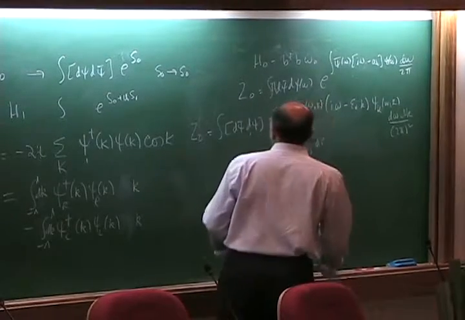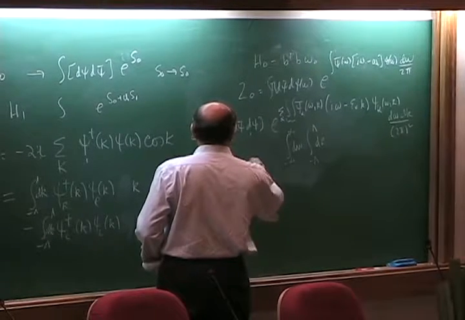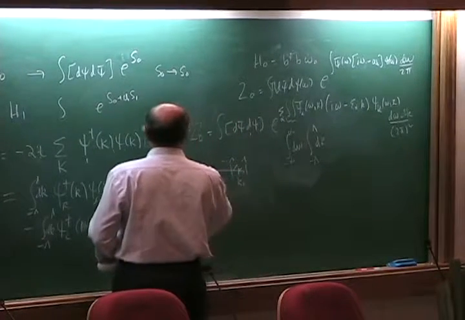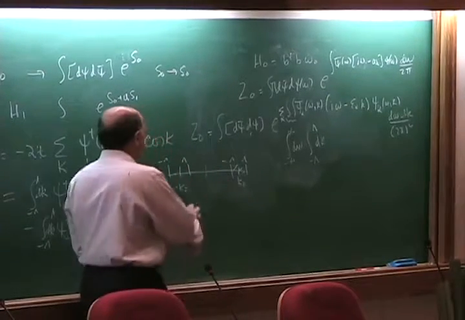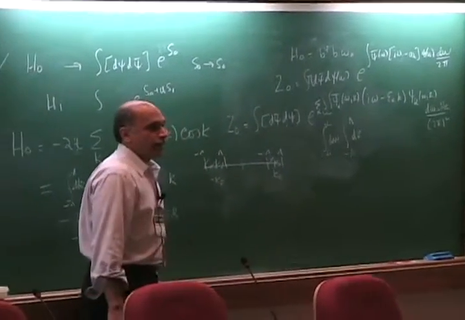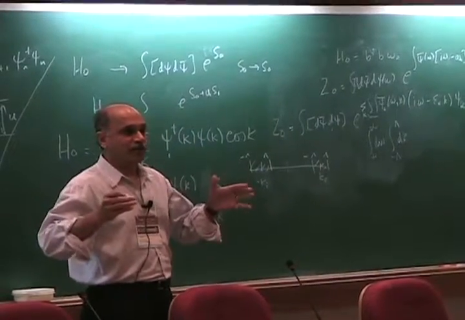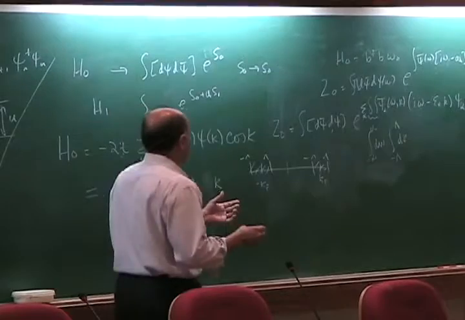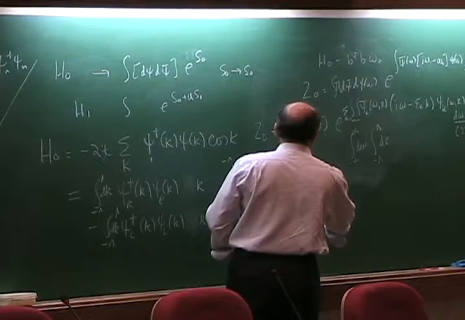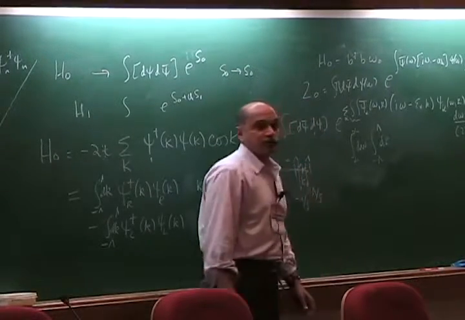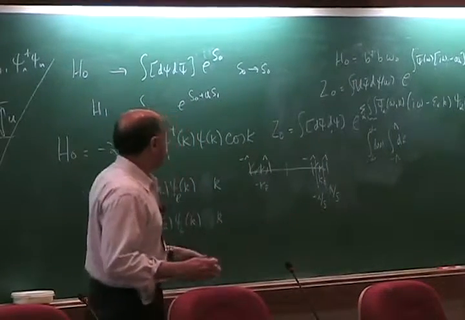So what I want to do is to change my cutoff. So remember what I had. I had kf, and I had a width here, minus lambda to lambda, and at minus kf, I had minus lambda to lambda. I'm going to go to even lower energies. Already the linearization is low energy physics, but I want to go to even lower energies. That means I want to eliminate some states so that the new bandwidth is even smaller. I want to go to lambda over s to minus lambda over s. I want to change my cutoff from lambda to lambda over s, but s is some number like 2.